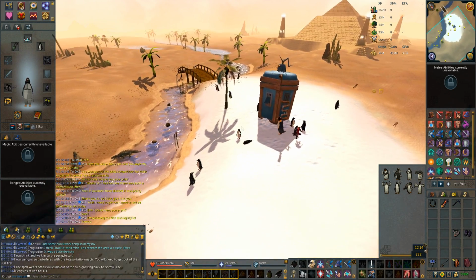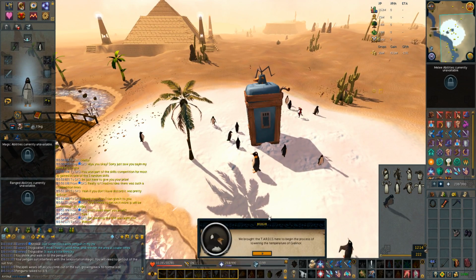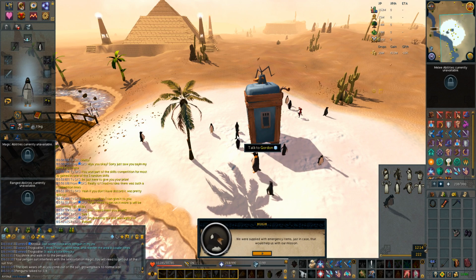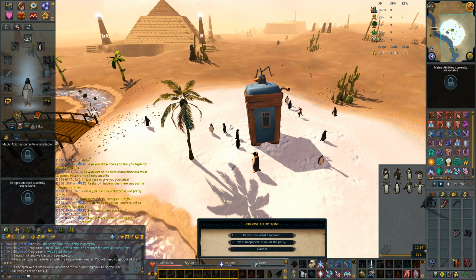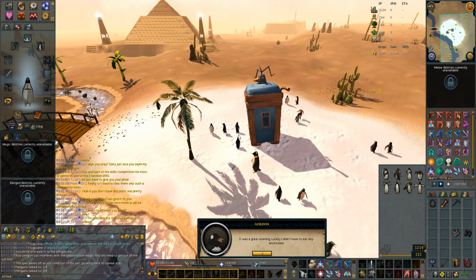So here's Hugh. Oh, Hugh boy. Talk to him. Select option 1. And then go ahead and hit option 2. That's Spanish for 2. All right. 2 out of 4 are done.